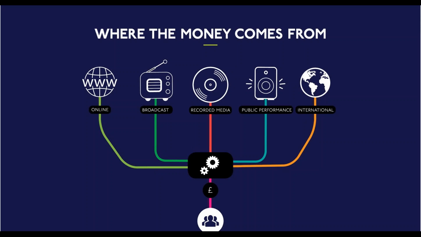PRS also licenses music when it is broadcast on radio and TV, covering over 600 radio stations and over 480 TV channels. The major channels are covered under licenses which include all of our members' repertoire if they have agreed for us to license broadcasts on their behalf. We receive accurate reporting of all music broadcast on the major radio stations and TV channels and distribute royalties according to the duration of music used.